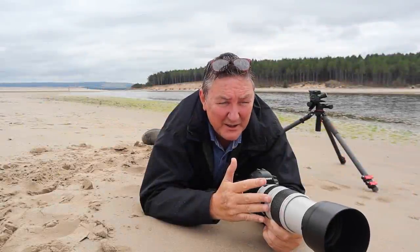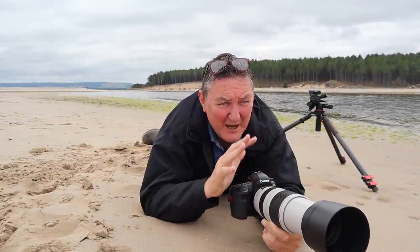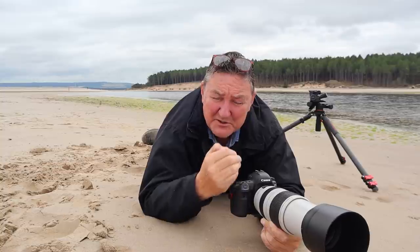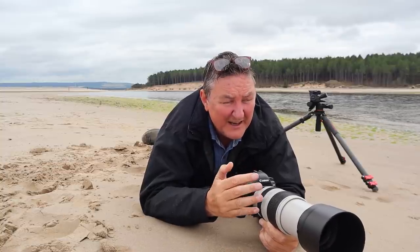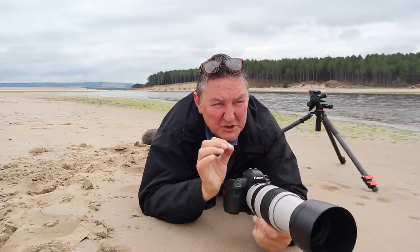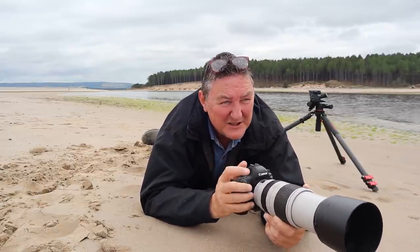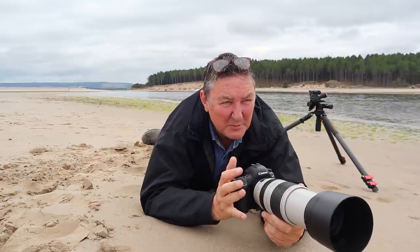So, my handheld settings. Shooting in manual, shutter speed I'm at 2,000th of a second, because pretty much all these images are going to be zoomed in at 400mm, and even though I've got a fairly decent support, I want to ensure that I get a crisp image. Plenty of light, so shooting at 2,000th of a second really isn't a problem.